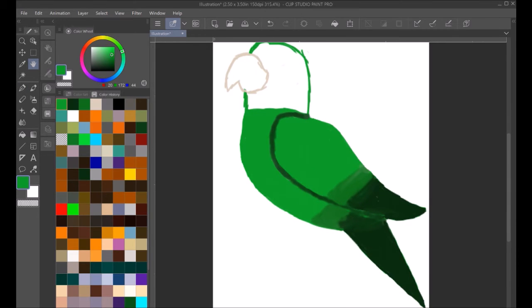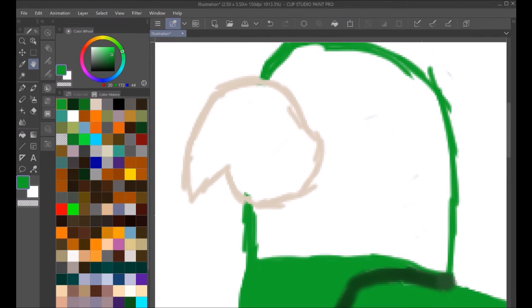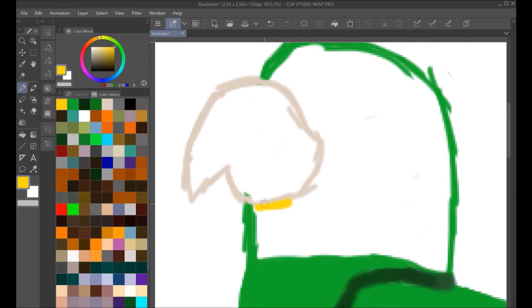Okay, I think that's good so far. Now let's go up and do the head. So the first thing is I need this, and it goes like around this point. Let's say. And then I'll color in this part now. And then over here. And then do that. Fill it in.